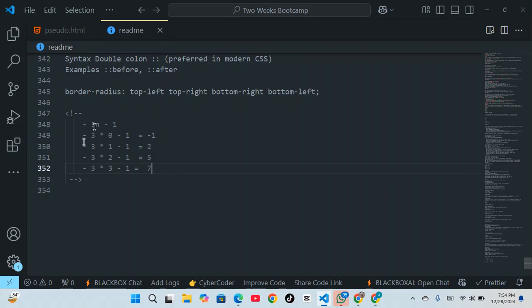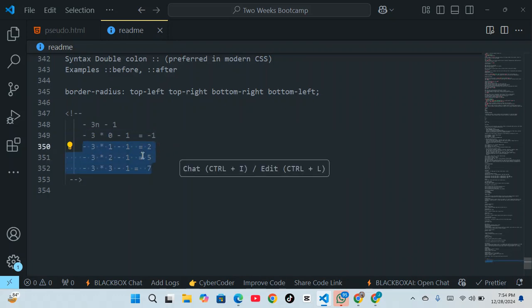We can make the selection dynamic using different nth-child formulas. Here, if you notice, minus 1 is not a number as regards selecting the list items. There's no list item that is minus 1. It starts from 1, so this one is out of it. So it's going to start from 2, 5, 7. Not all are odd numbers; 2 is not an odd number. But if you notice there, can you see?